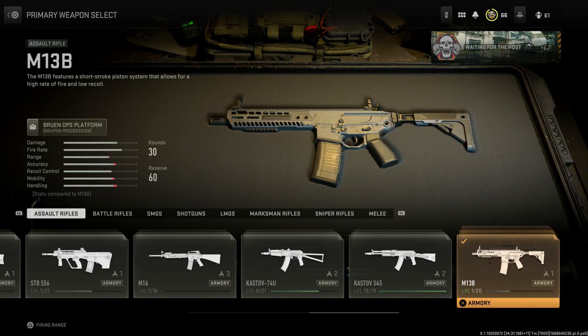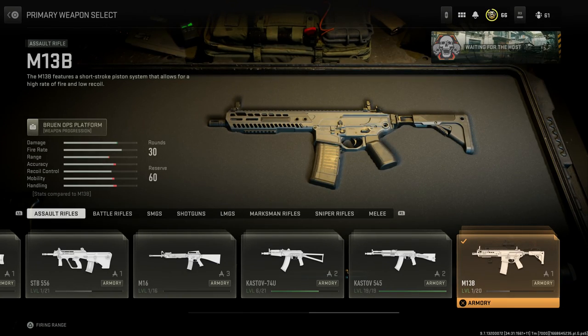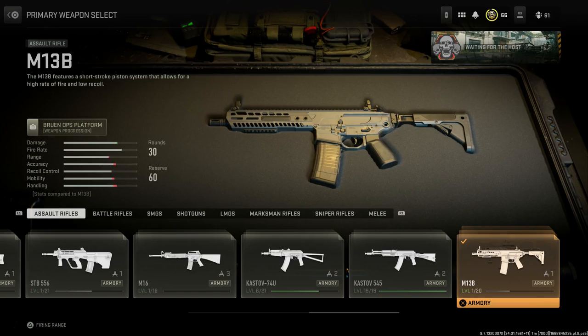The way you unlock this is you need to go into DMZ. And you need to kill the chemists in their radiation zone and extract with this weapon. So I'll have that video tomorrow showing you guys how to walk through it and do it. Because I did it solo in DMZ. Not super hard when you find the right strategy.